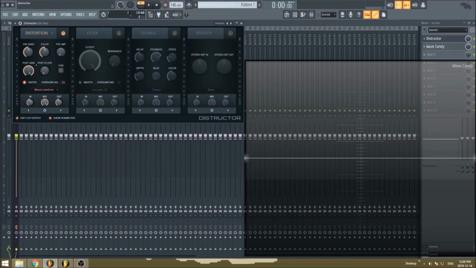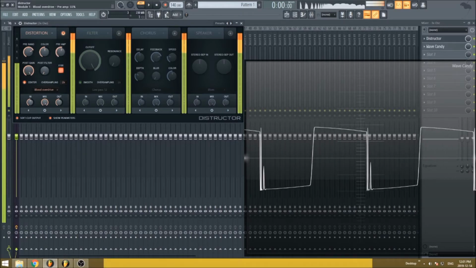If you turn up the preamp, usually you'd compensate by turning down the post gain, which is the volume afterwards, but then you also have the in and out knobs below. Post filter is like a little low pass filter after the distortion is applied, because when you distort something, you'll get a lot of high frequency stuff. So you can take out a little bit of the highest stuff if you want. And times 100 makes everything really loud.